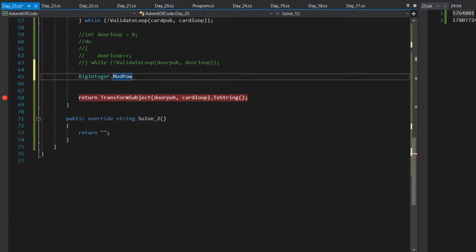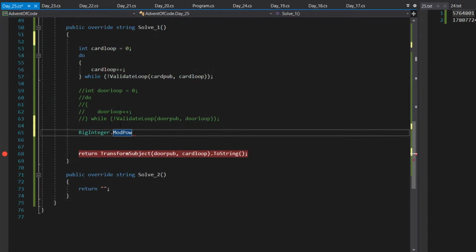Mod inverse. Oh, wait. Oh, that's somebody's private.